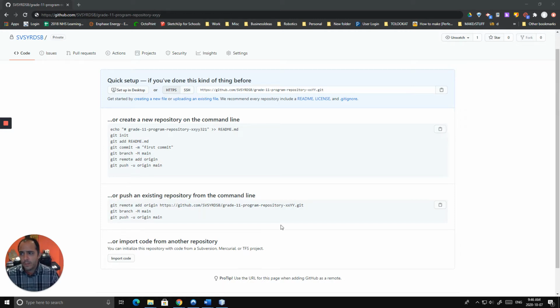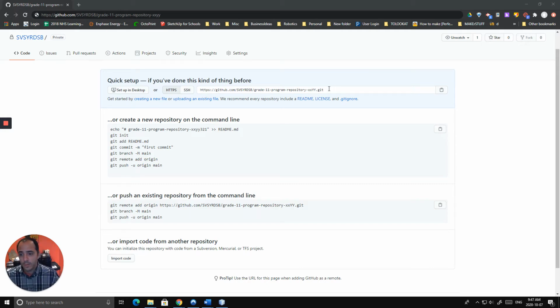So the first thing you need to do is come into GitHub, and go into the particular assignment that you're working on. And when you do that inside GitHub, you will get a screen that looks like this. And specifically what you're looking for is this particular URL, this address. And this address over here is basically a spot on GitHub where you are going to be able to put your code. And it's going to be able to keep versions of your code. So if something goes wrong on your home computer, it's going to be there.